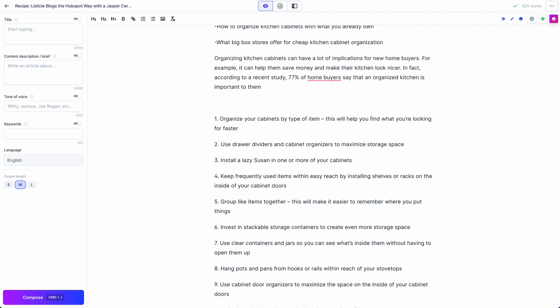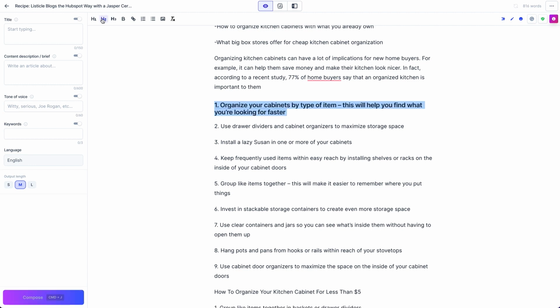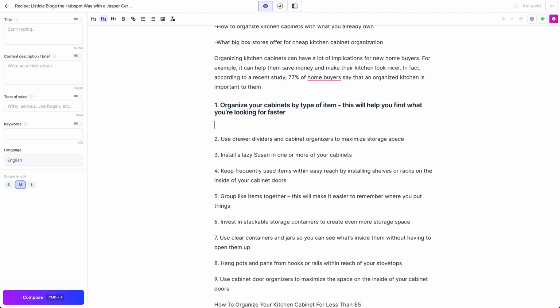See how we're really building out a listicle really fast, and this is with me explaining it to you. Okay, so now I'm going to make this an H2, and then I'm just going to literally hit compose here and ask Jasper to do the work. So we can literally hit the compose button here, or we can lead a little bit. And if you lead a little bit, you are more likely to get more relevant content.